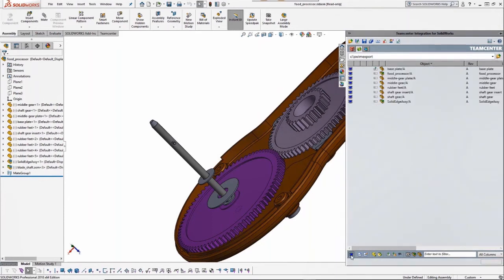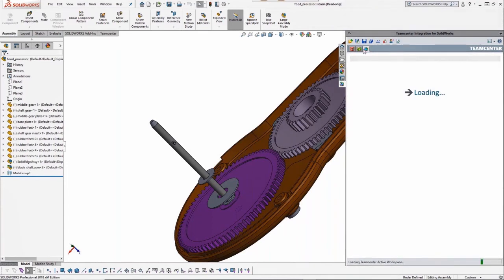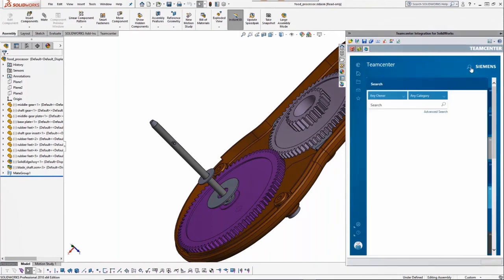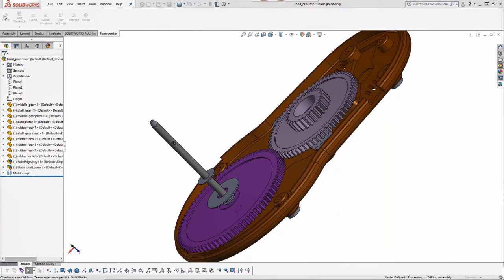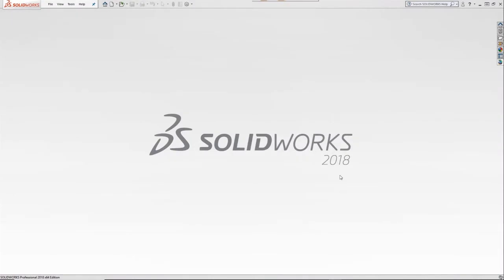You can also look at what is in the cache and say, show me only the items in cache that are displayed on my screen. You can also see what's checked out to you as a user. Now from there, I can also get access into the active workspace interface, which is embedded inside of the SolidWorks product. So I have full access to Teamcenter. I also get a pull-down menu, which gives me access to Teamcenter functionality as well.